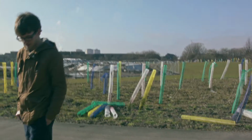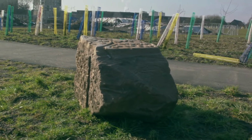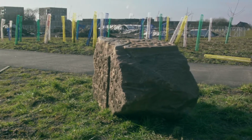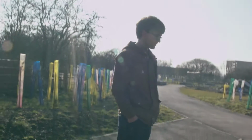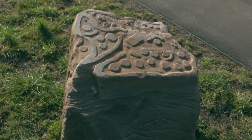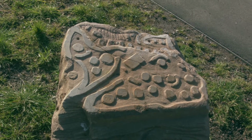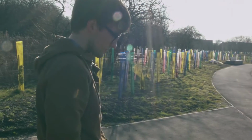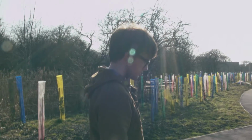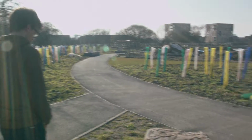And then round the sides of the stone there's a series of carvings of fossil plants and organisms which he actually found in the sandstone, the same type of sandstone that this stone is carved from. And then on top there's this kind of abstract, well, it looks abstract carving, but it's almost like a settlement of a series of round enclosures with a perimeter wall, and then this kind of central feature in the middle. And then there's a few carvings of fish on the far side of the stone, referencing the salmon that the Clyde used to be absolutely full of.